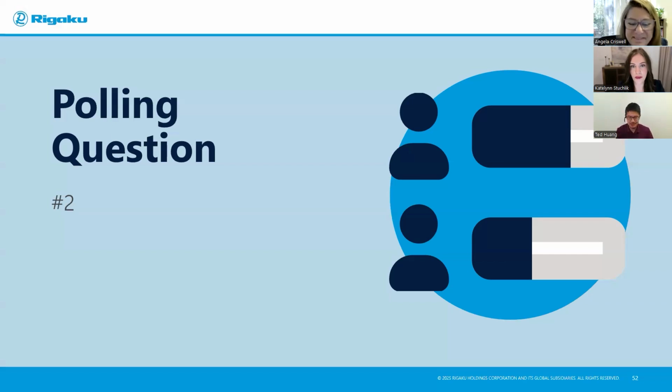So we have another option if these don't include any of your tools that you're currently using. It's a multiple option too. You don't have to just select one tool. You can select all the ones you use. So we will let the audience give us feedback for a couple more seconds, maybe another 10 seconds, so we can see the results. And I'll show the results to everyone after that. So let me end the poll in another 5 seconds, and right now I will show you the result. So it looks like the most people use ImageJ, which makes sense. It's an open source tool, and I started using ImageJ starting my PhD.